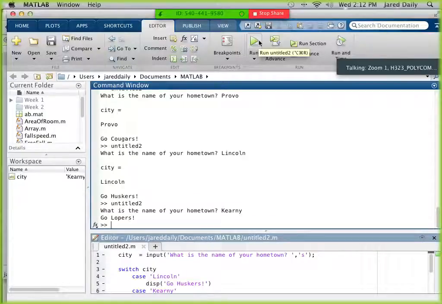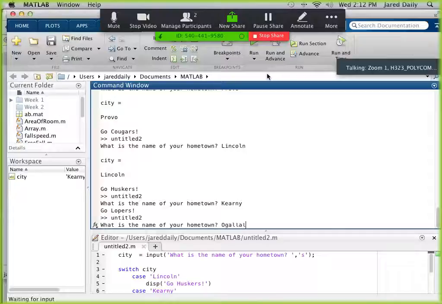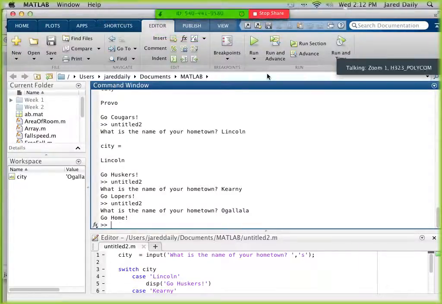Lopers, right? So that is the switch and case statement, where it's going to switch, it's going to put things in a particular case, it's going to compare with everything and put it in the place that it fits, and then run the code that's underneath that particular case. So if I do this again, and I say that I was born in Ogallala, it says go home, because Ogallala doesn't fit any of these things.